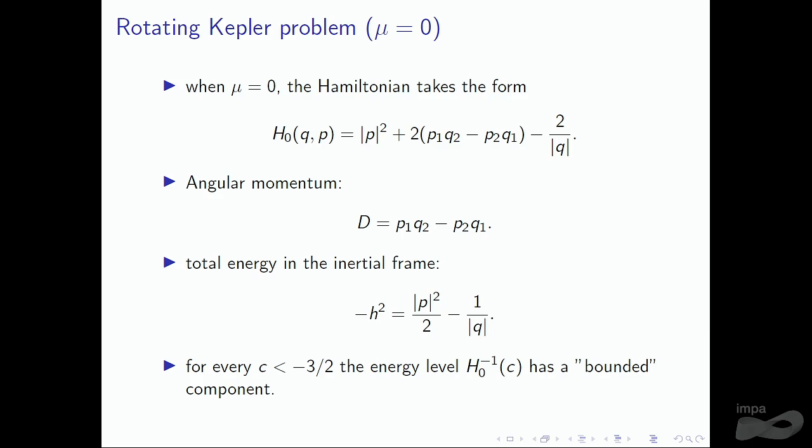Okay, so then this system is integrable. It's quite simple to study integrable systems, but in some cases, of course, we need to change coordinates in order to clarify the objects that we are studying. So in this case here, there is a critical level, which is this number here, -3/2. And we keep studying the energy level below this critical value, and the energy level below the critical value has two components.